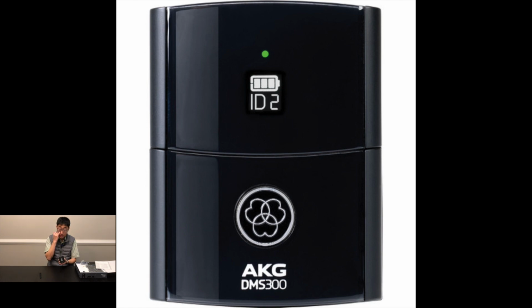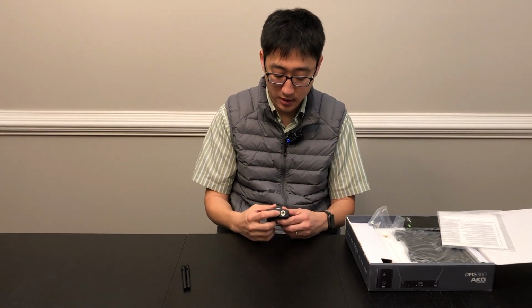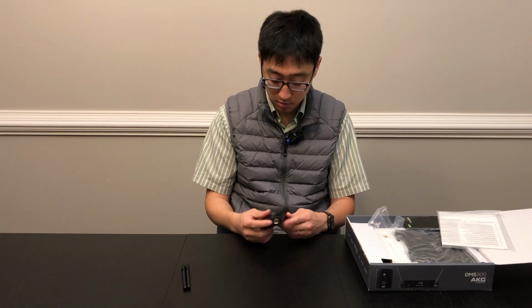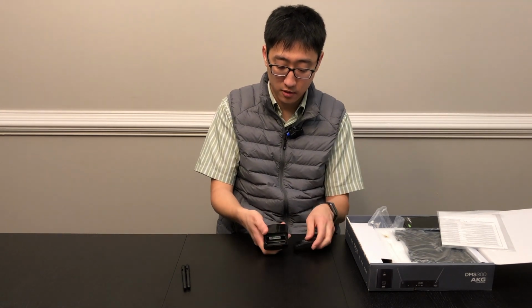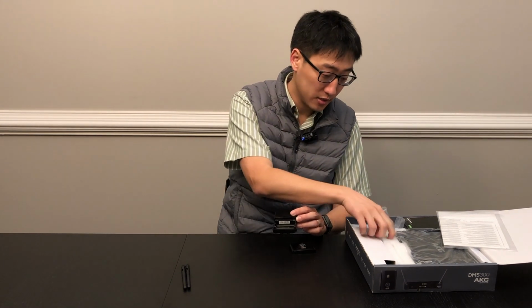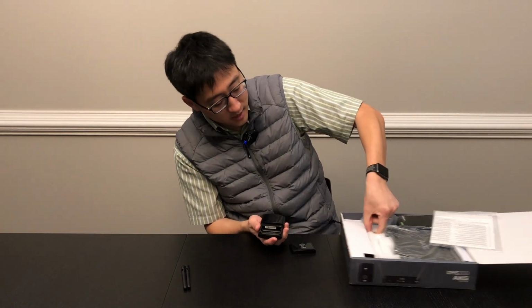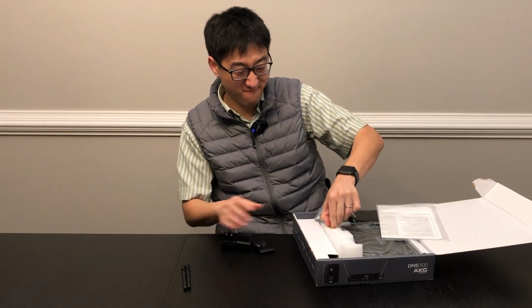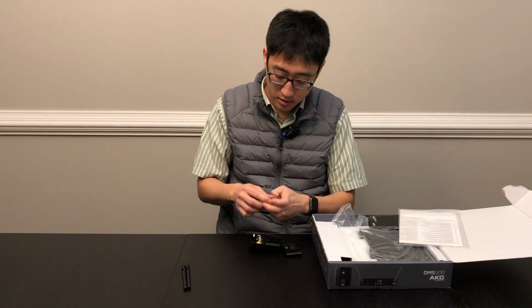Sticker in the back. It's pretty much all plastic. It's got a metal wire belt clip, power button on top. It's got the TA4F connector. And the way you open it is you press down and push out. Press down where the little logo is and press out. And this thing is powered by two AA batteries. Two AA batteries are included in this, at least in the one that I got. Let's take these out. Two AA batteries here. So two AA batteries are included in this kit that you get.